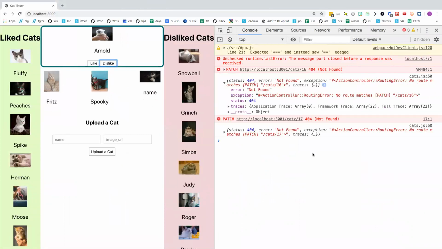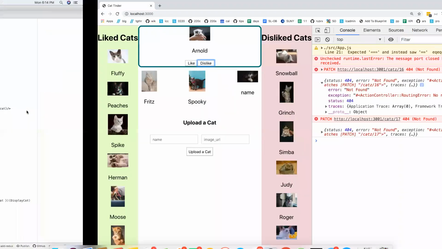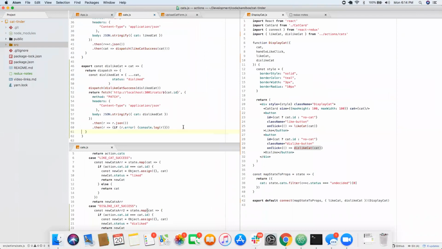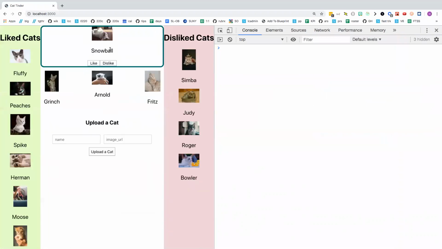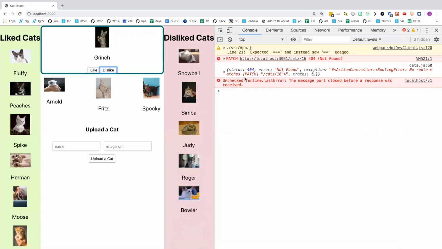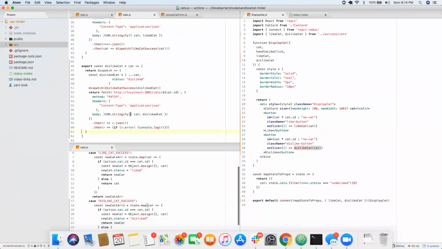Now when I dislike, let's see, it's still coming from, is that still coming from this? Let's see if that's coming from the catch or coming from our then. Yeah, it's still just coming from the then. Okay. Oh, that's because it's still 404. Knucklehead. Sorry, I changed it to cats. Okay, duh. All right, so now let's see. This should be a good request.